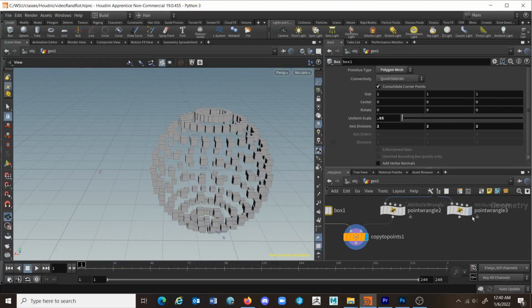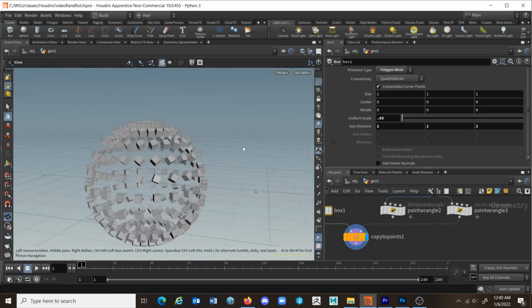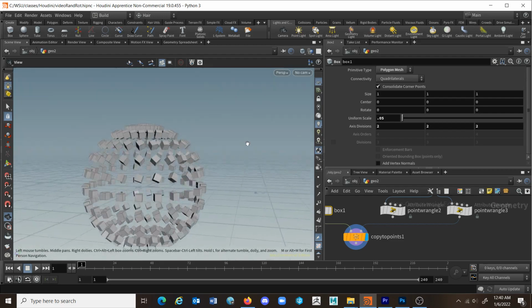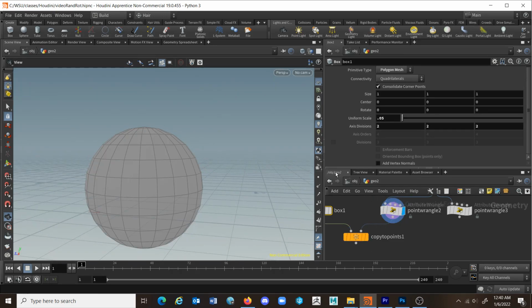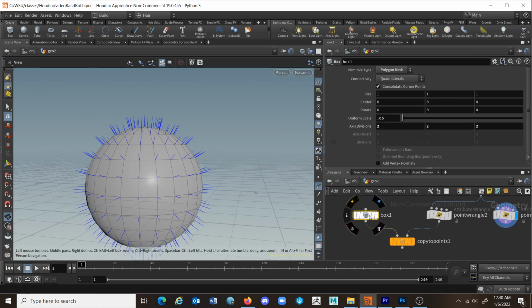Okay, but what if we use these other sets of normals and we plug that into that second input? Now you see, if we change it back, these normal directions can affect the orientation of the box when it's copied to the points.